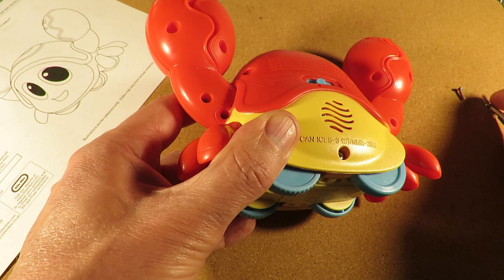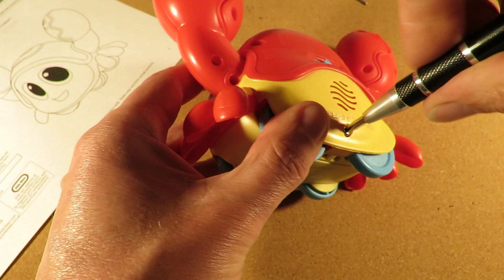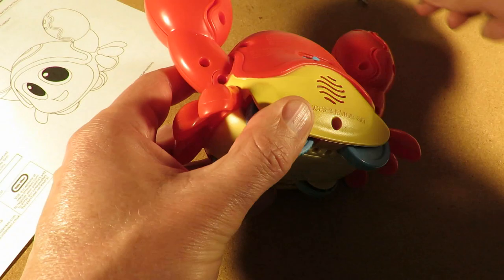Right, they're different size screws. All right, that one up there, that one over there. I hate it when they use different size screws. That one's the same size.